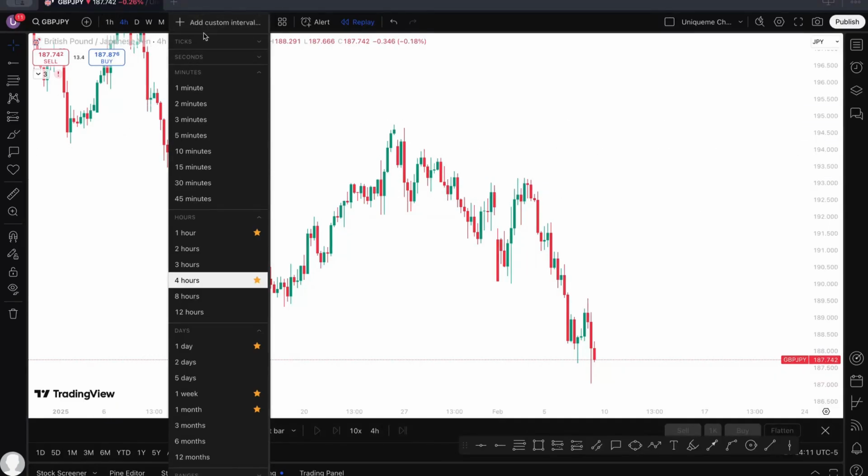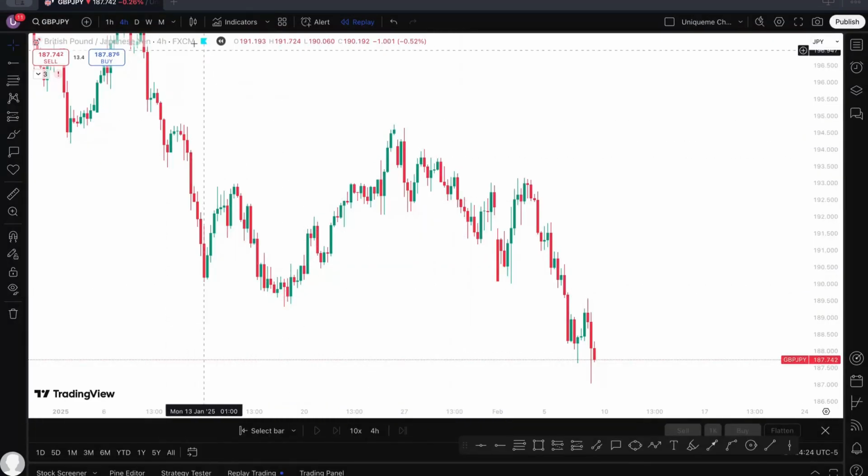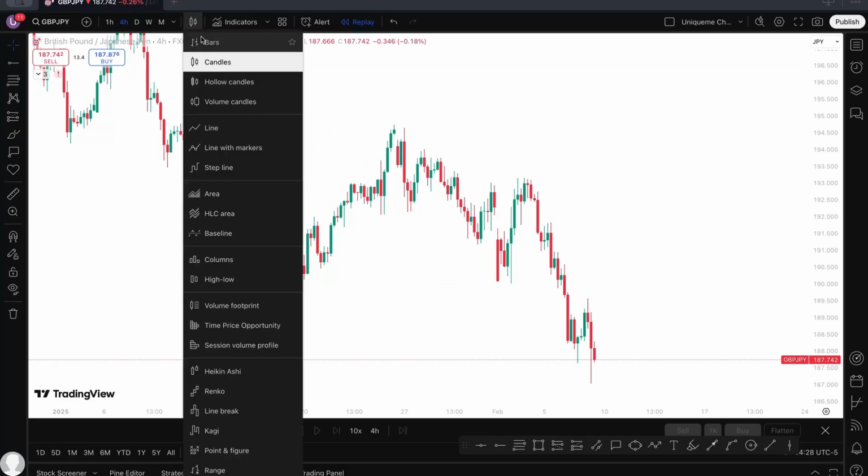I can also add a customized interval, putting in the time frame I want on my screen that I cannot see here. I type in the words here and it also appears here for the time frame that I'm creating for myself. On this section here, you see candles. When you tap on it, you see bar chart, candles. As traders, we use more of the candles, not bar charts or Heikin Ashi candles or volume candles, but candles.